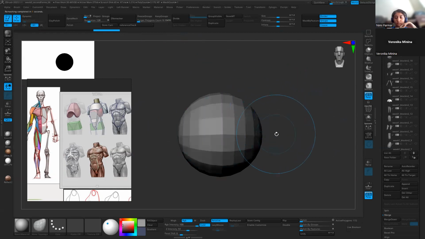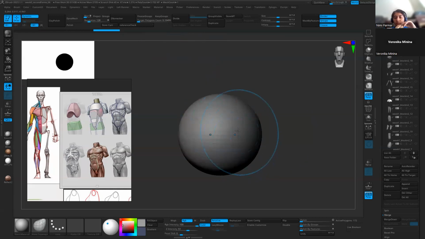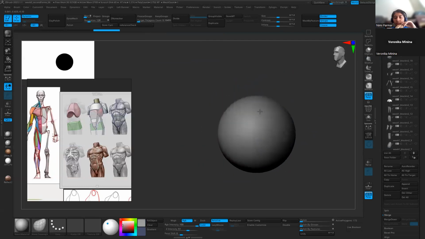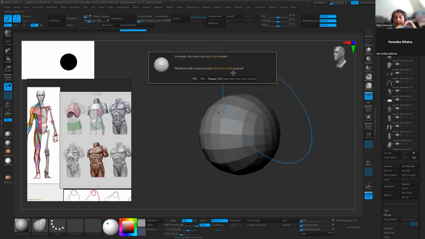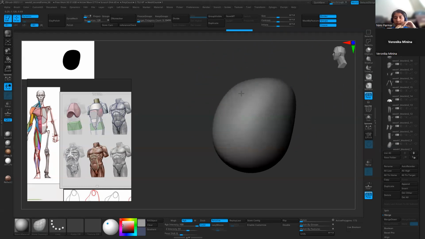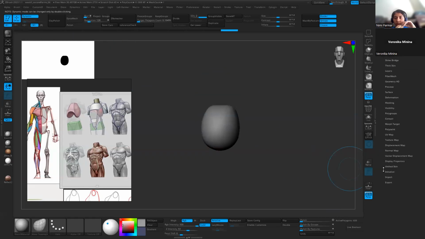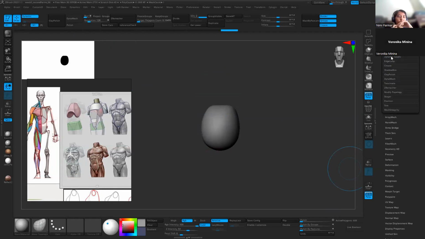All right. Another thing we can do is turn on dynamic subdivision. Dynamic subdivision is like a preview mode. Say yes. It lets me work with a really low poly model, right? So you can see, say always yes. This is really low poly. It's very elastic, it responds really well to what I'm doing, and it looks smooth, right? I might add a single subdivision by pressing Control D, but dynamic subdivision is still on. I put mine up here, but it's found underneath the geometry divide menu, dynamic subdivision right there.